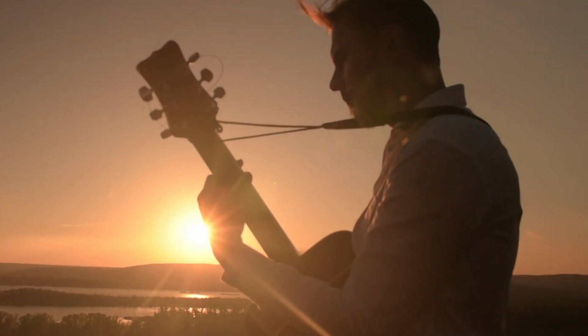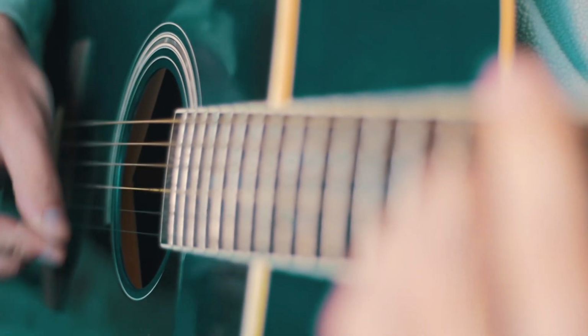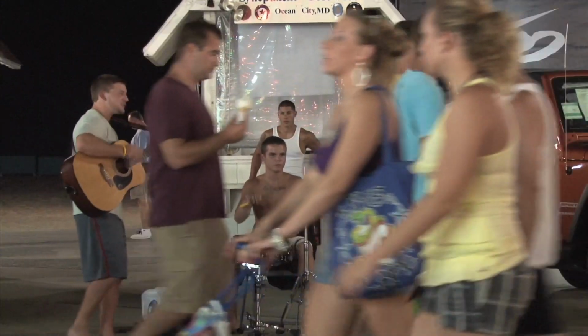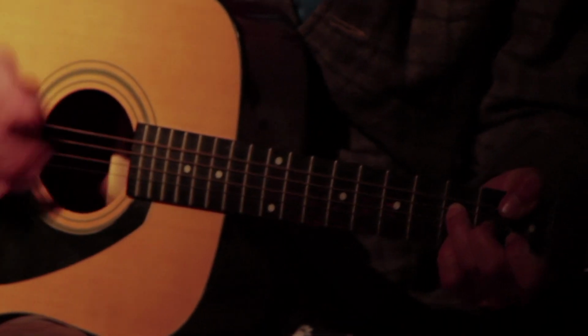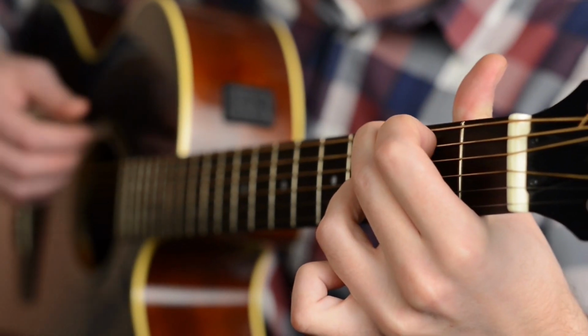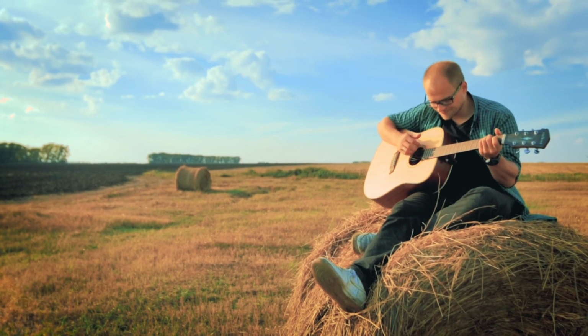The guitar has been one of the most popular instruments for thousands of years. The first use of the word guitar has been traced back to the 14th century. But just when was the instrument itself introduced? What we know as the modern-day guitar evolved from a number of ancient instruments, and a form of stringed instrument has existed in a lot of cultures many, many years ago. Probably the earliest one dates back to Egypt 4,000 years ago.